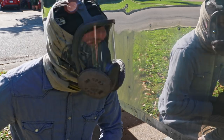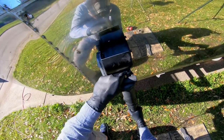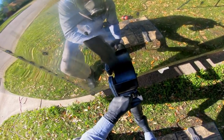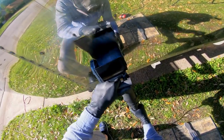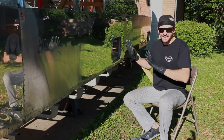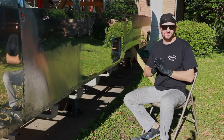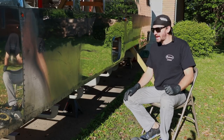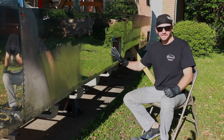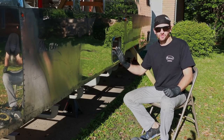Enough fun. Time to get polishing. The aluminum body of the Airstream is what gives it that iconic look. I mean, whenever you see one, you know it looks different than any other trailer. And one of the great things about the aluminum is that you can give it an amazing mirror polished finish.